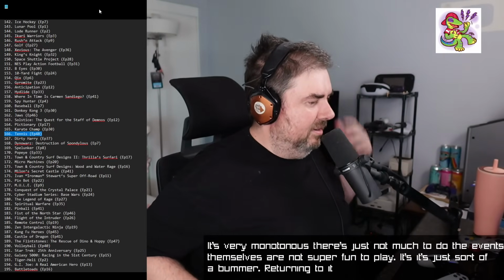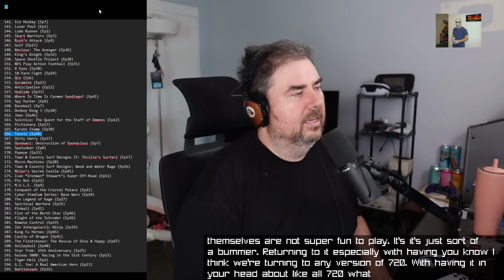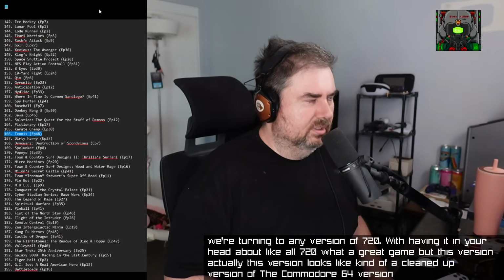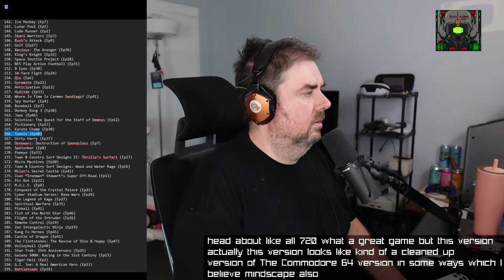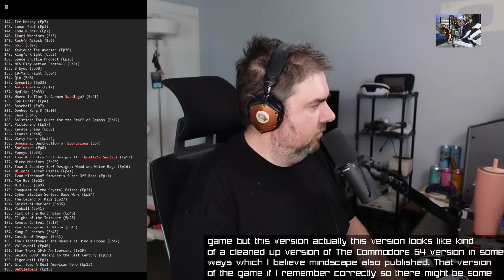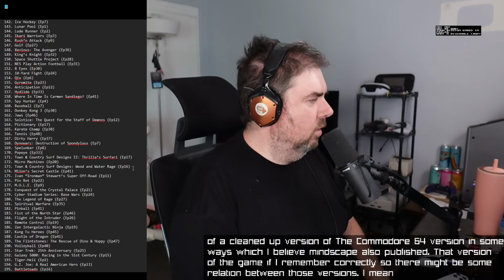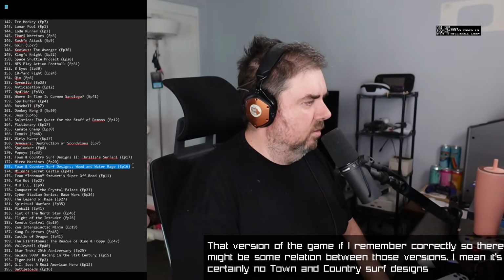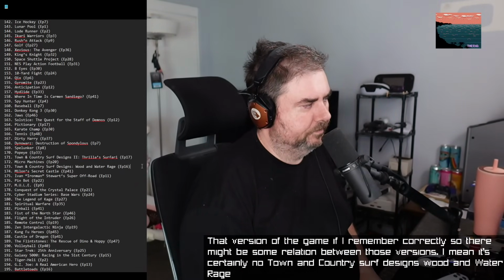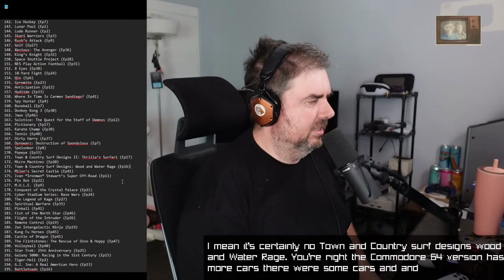Returning to any version of 720 with it in your head like, oh, 720, what a great game. But this version looks like a cleaned up version of the Commodore 64 version in some ways, which I believe Mindscape also published, if I remember correctly. So there might be some relation between those versions. I mean, it's certainly no Town and Country Surf Designs Wood and Water Rage. You're right. The Commodore 64 version has more cars. There were some cars and mopeds and stuff in here, but they were very few and far between.